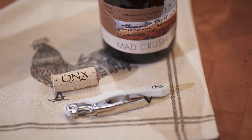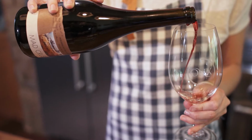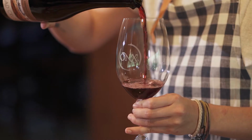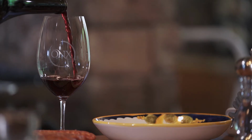This pairing is perfect for each other. Our Grenache Tempranillo Mauvais blend screams lasagna. It has similar characteristics, and this is pretty easy food-friendly wine, so it works really well with this recipe. It actually calls for some Mad Crush in it. It's kind of always fun to pair with the wine that you have in the dish.